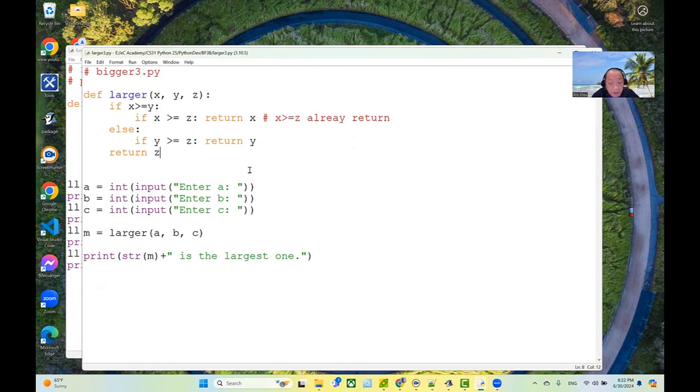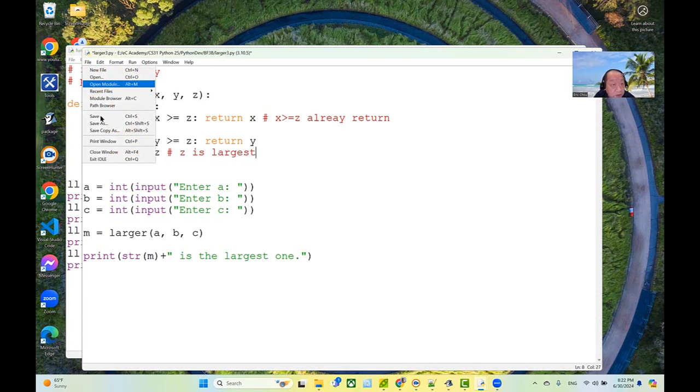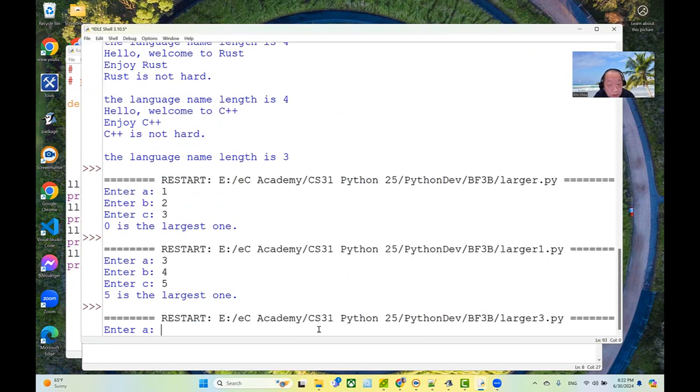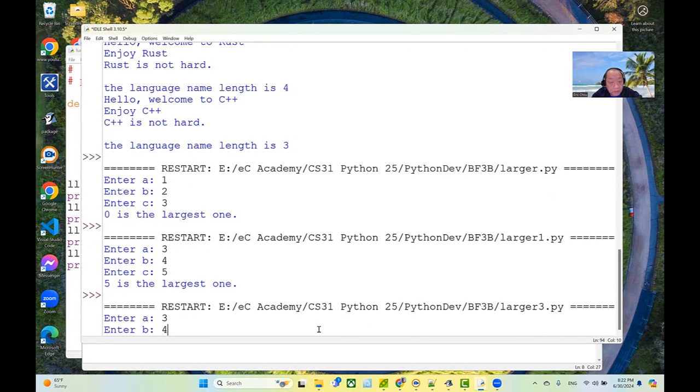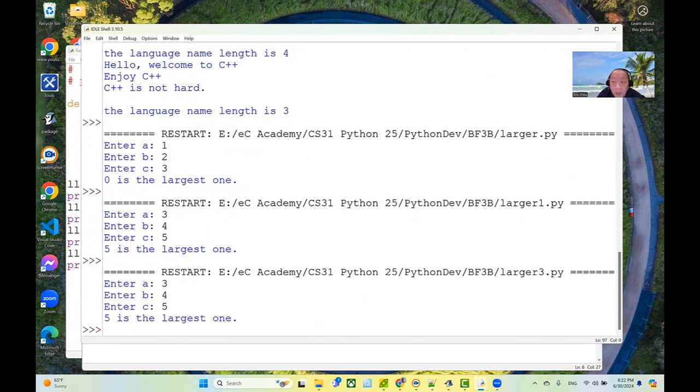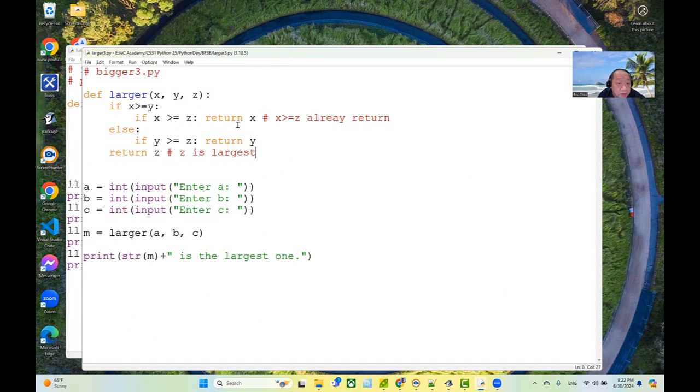This actually will guarantee this z is the largest one. So you put it in the else or not in the else, actually it doesn't matter. So this one still works. Okay, so this is larger 3. It will still work. Okay, good job. At least you noticed a common term you can factor out. Very good.